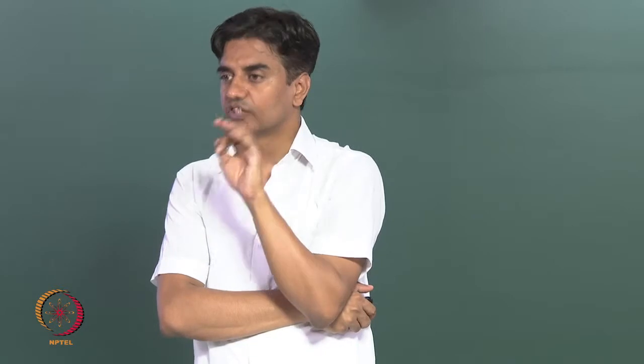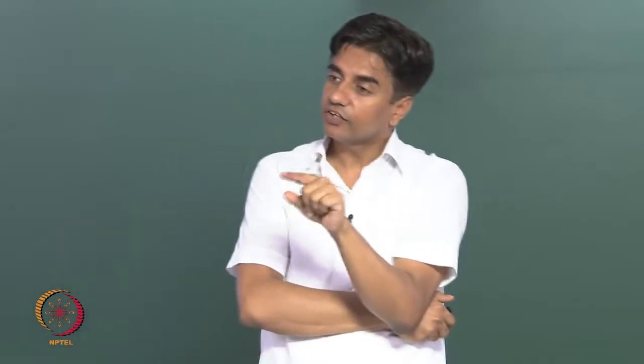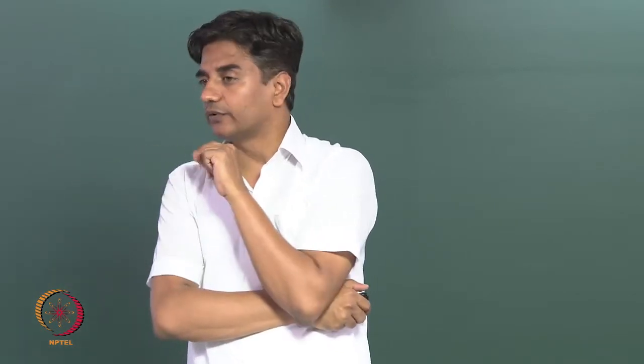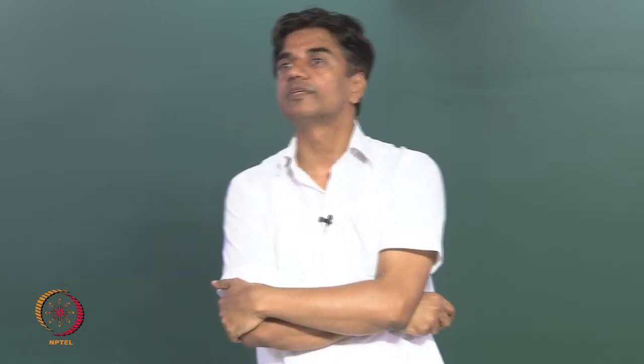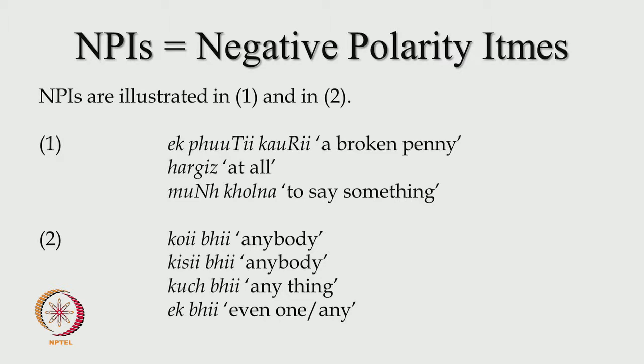Get the point? Is it possible that one of those expressions in another language might not be a strict one, and belong to group 2? First of all, these expressions will not be in other languages. Actually, there is going to be an equivalent expression. If that equivalent expression can be used without negation, then they don't belong to this category. Then they belong to the second category. I'm coming to the second category in a moment. So there is a strict classification: one type which is used only with negation, and the other type which can be used without negation. I have already shown you examples, right? So see any one of the examples in the second thing, which is koi bhi, kisi bhi, kuch bhi, ek bhi, right?